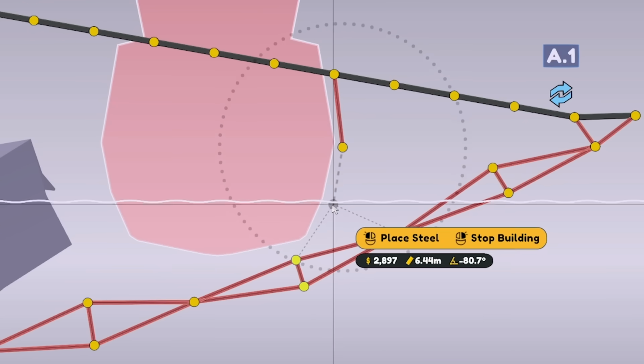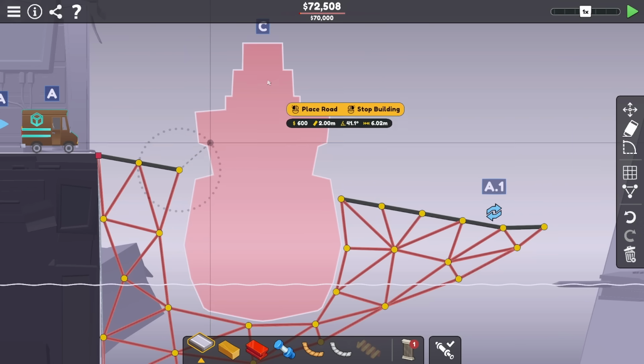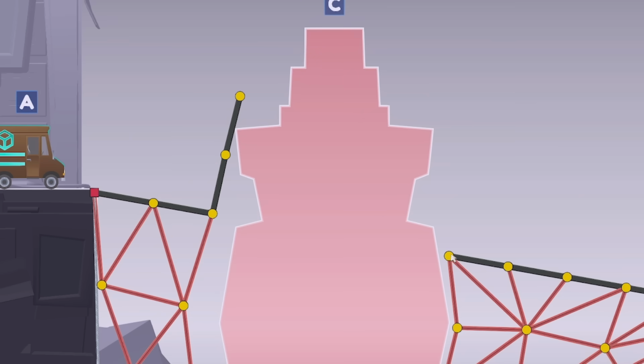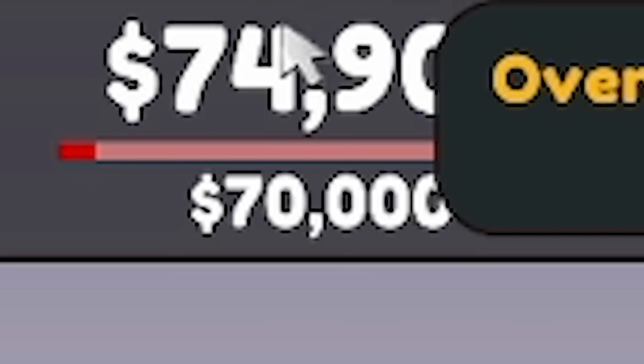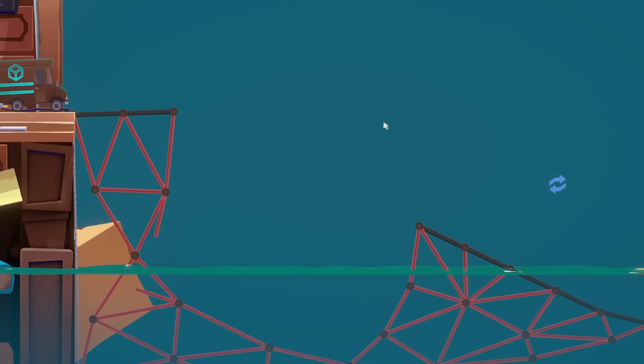Now we could build a truss around this ship, so it could look something like that, and then we've just got to lift these up with drawbridges or whatever. The trouble we've got is we're already over budget, and I imagine if I were to press play, yeah, that fails anyway.